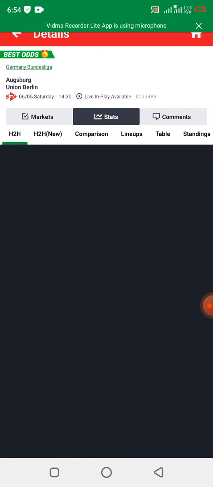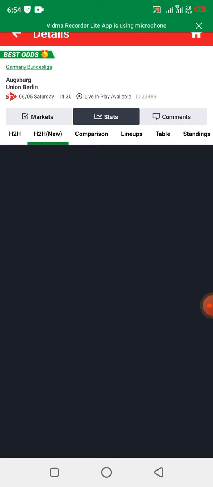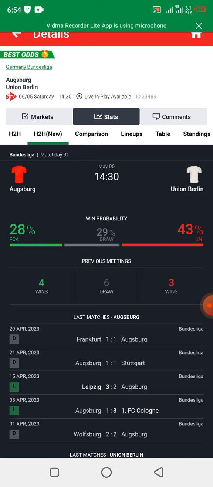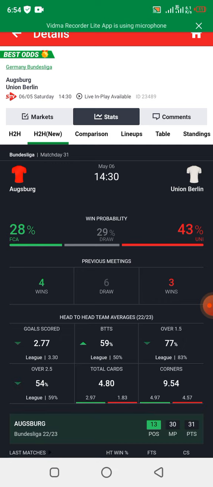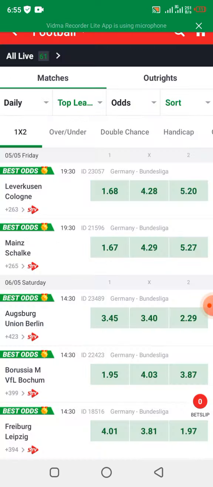If in their previous meeting the percentage of over 1.5 reaches 85%... this one is even a little bit worse. We are having 77%, and under the league, that means when they are playing with other teams, they had 83%. Let's check for another one.